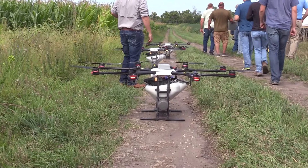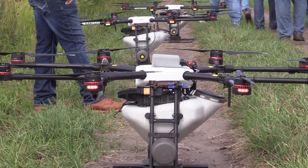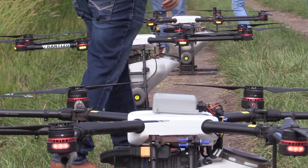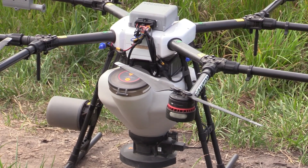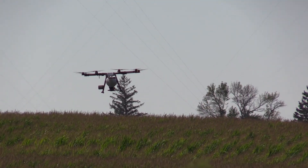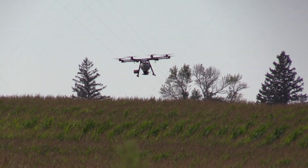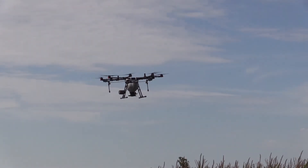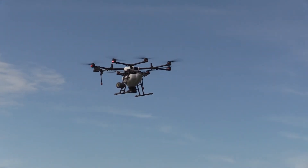This is the first year we've done seeding with drones. It is interesting. Previously, we've used planes and high-clearance machines like a Hagee. We've never tried drilling after harvest because we're trying to get that growth going earlier in the fall. One of the limitations is going to be seed tank capacity on the drones. Today, they're swarming with three drones, so it makes it a little faster. But to get a lot of seed on quickly, a plane or a high-clearance machine is going to be faster. The drones, however, don't damage the crop like a high-clearance machine would, and they're more accurate than a plane. So if you could put all three together in one machine, that would be wonderful.